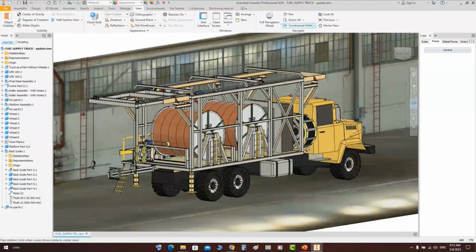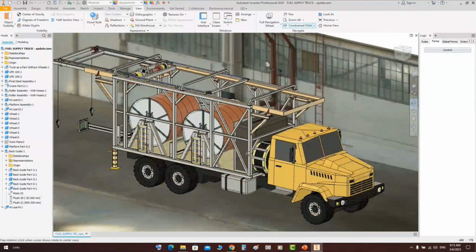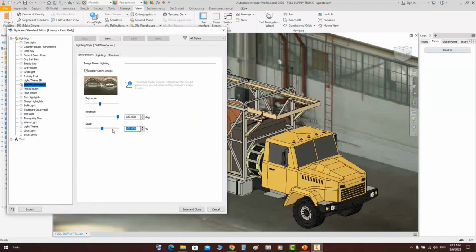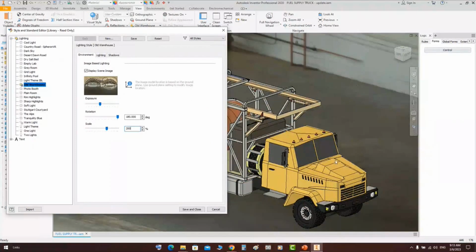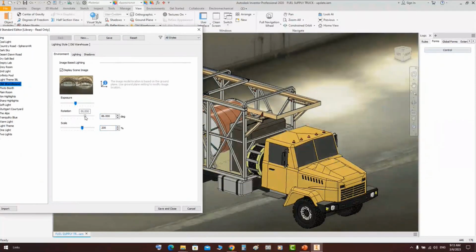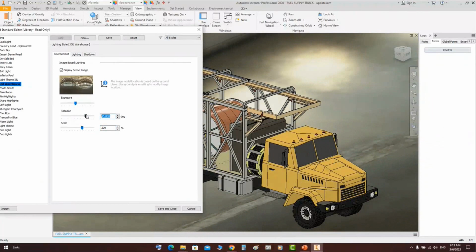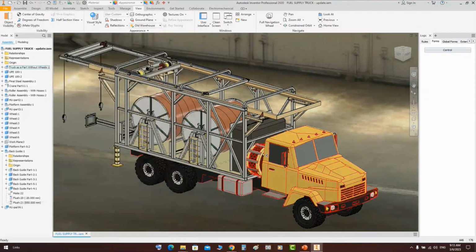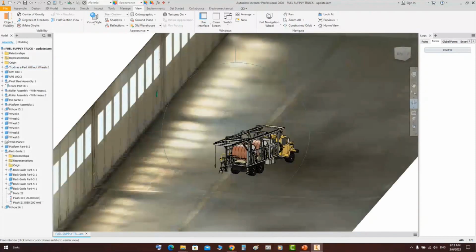You can change the setting of this one from here. If you open the setting, you can increase the scale. If we make it 200, for example, the scale of this one will change. You can change the orientation of the location. So let's make it perpendicular to this car, like that. So you can change the image of this one.